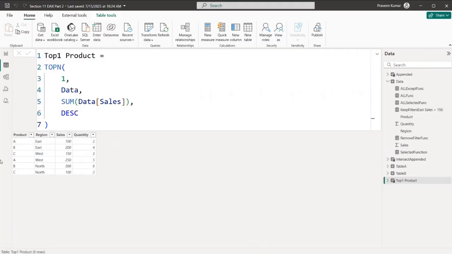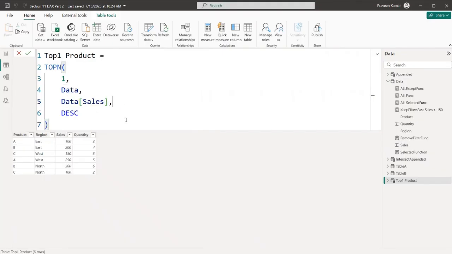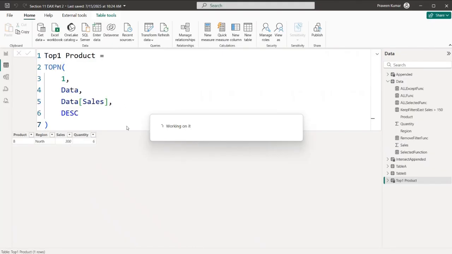Okay, so it is giving me a product. Let me remove the sum. Okay, now you can see here, it is giving me the product that has the highest sale.